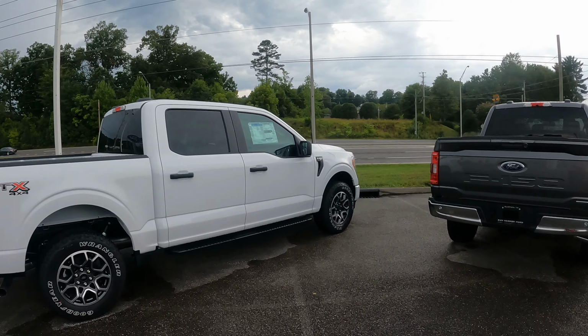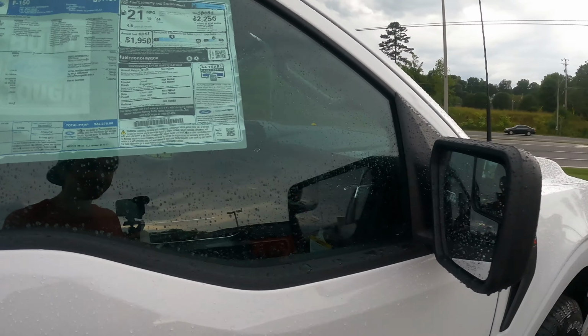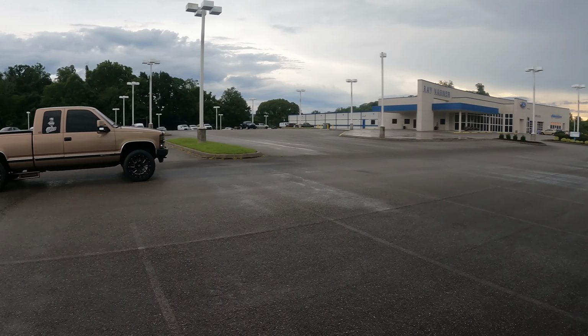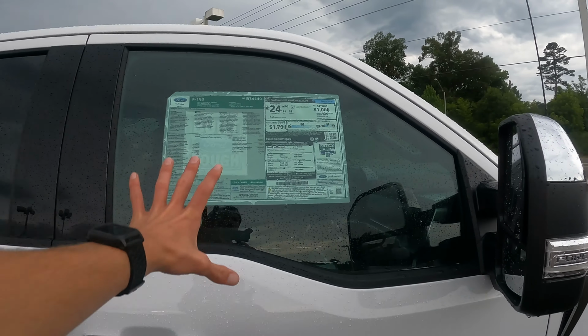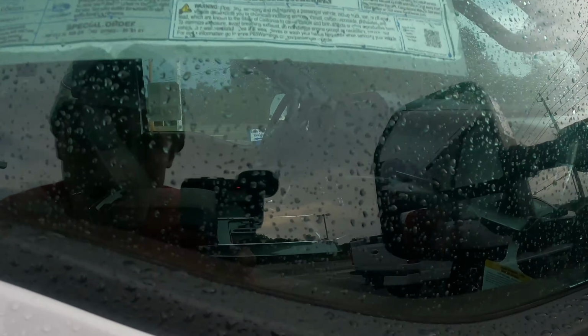So this is the new body style Ford, which is just kind of a remake of the old body style. I decently like it. But yeah, this whole area would be flooded with new trucks, but it's just not. I mean, it's just the market value. Now, these aren't marked up, so they don't have an extra little sticker right here with a markup on it. Heck, a Lariat, $74,000. That's ridiculous. But I have seen some trucks, especially the heavy duty trucks, marked up like 8-10 grand over MSRP, because people are willing to pay for it.